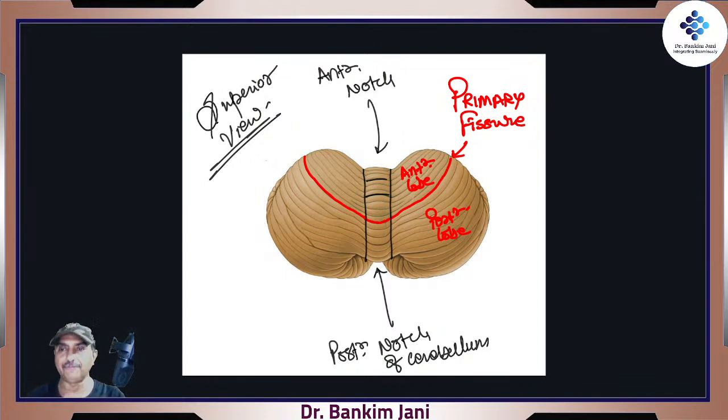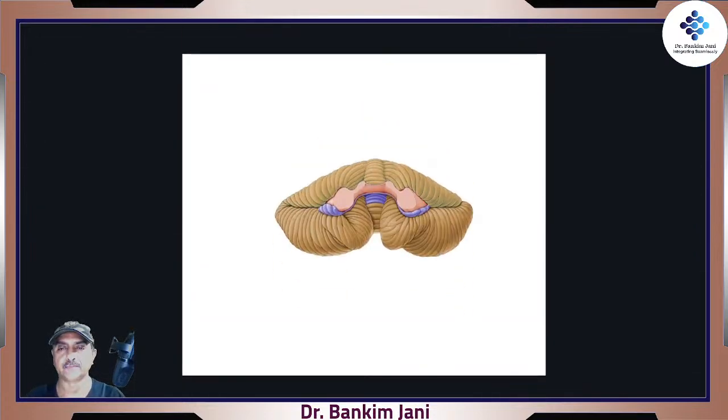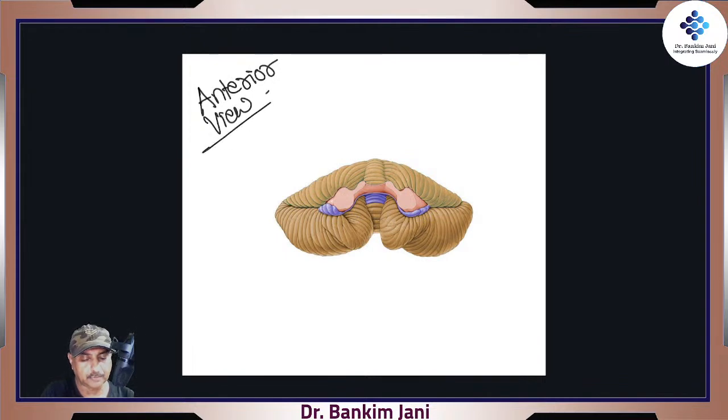Okay, moving further. Still all these areas, right? All these areas, they all are given names, but we just keep it on halt. Watch this. This is which view? This is anterior view, right? This is anterior view. So we have removed the entire brainstem. So once the brainstem is removed, what will we see? We'll see that part which will be connected to the brainstem. Cerebellum has been kept intact.